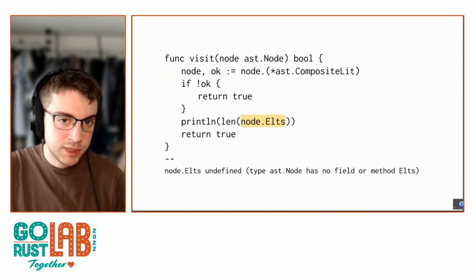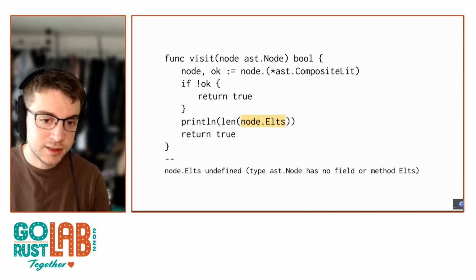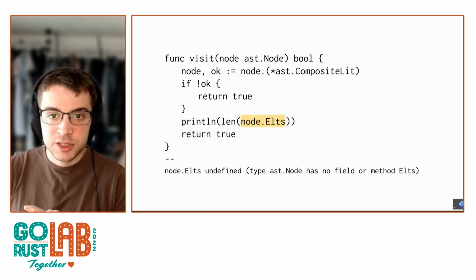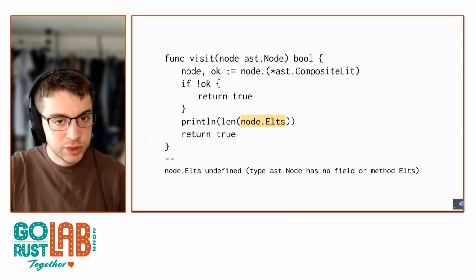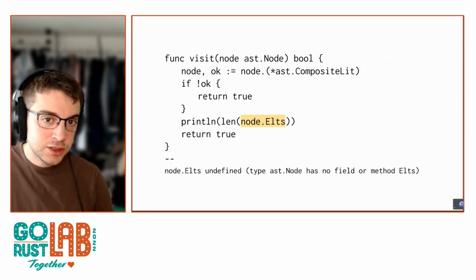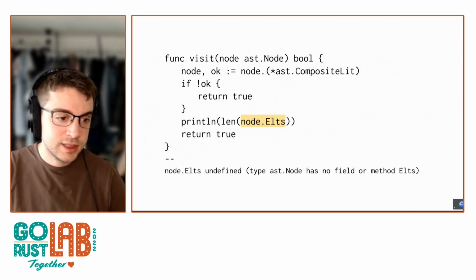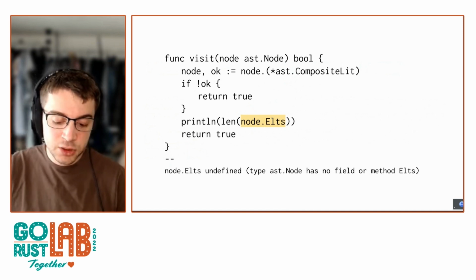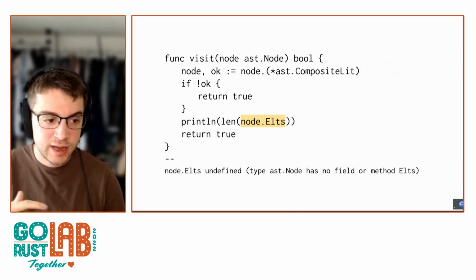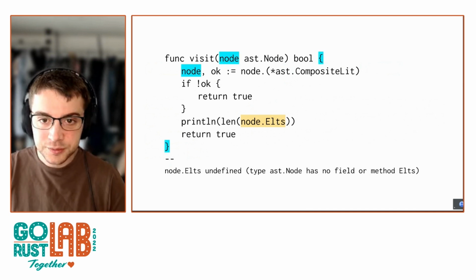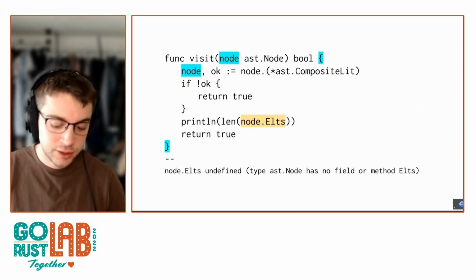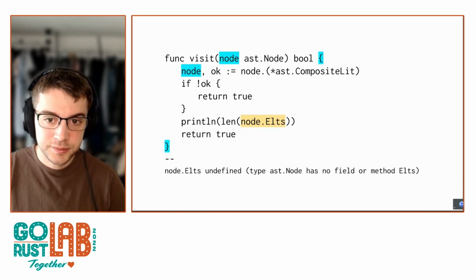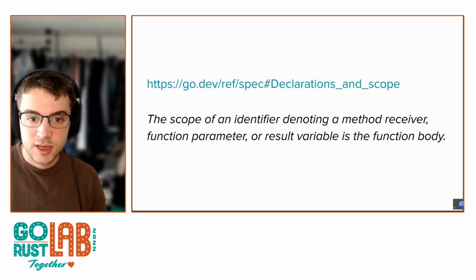if we ignore the if not okay scope that's nested there. So the node parameter is declared in the function body scope, but the second node that we declare is also in the same scope. So there can be no shadowing because there's no inner scope. We don't have a switch here, for example. So like we said before, we've got one scope and then declaring the same variable twice in the same scope.